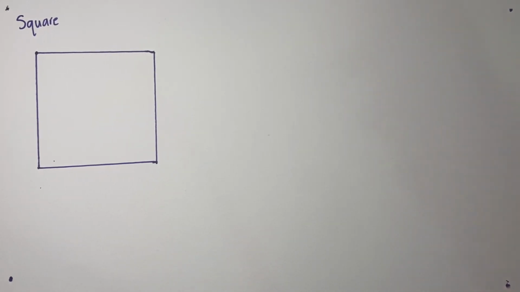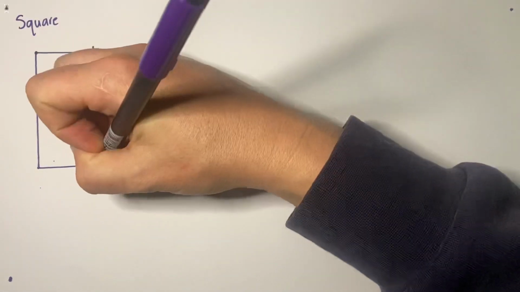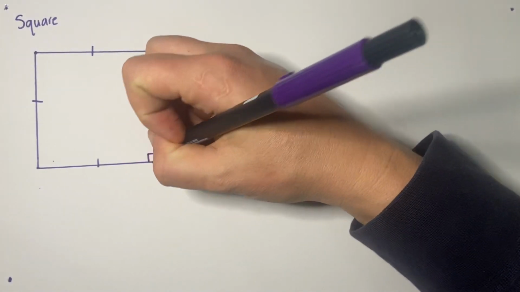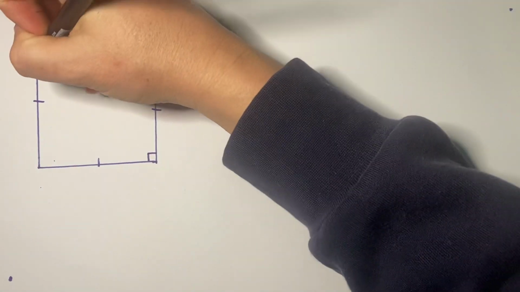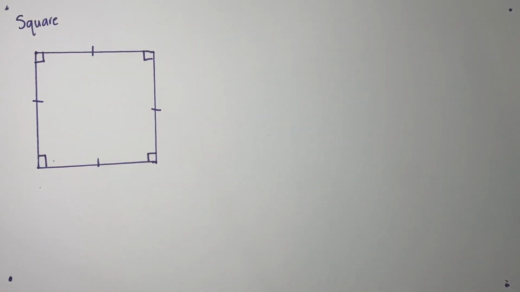Now, what we've learned from the triangle lesson from yesterday is that we can indicate that all the sides of this shape are the same size by doing these lines here. So I'm able to indicate that they are the same length by doing that. Now, what we know about squares is that every angle is a right angle. And we can indicate that by these little squares here.